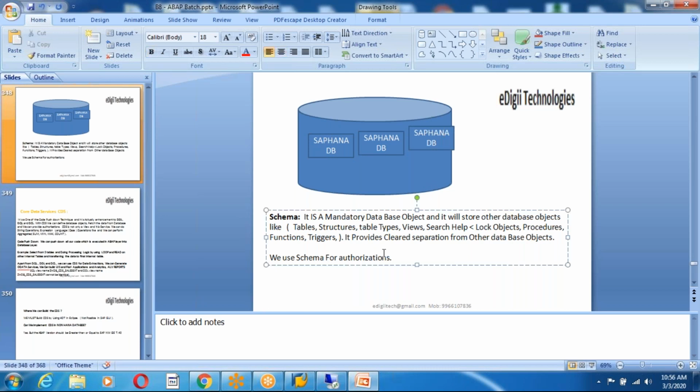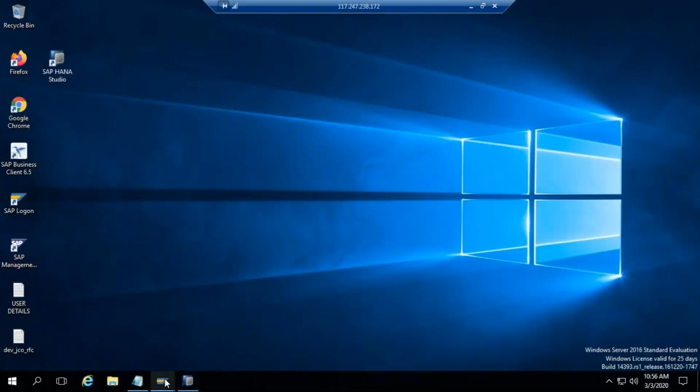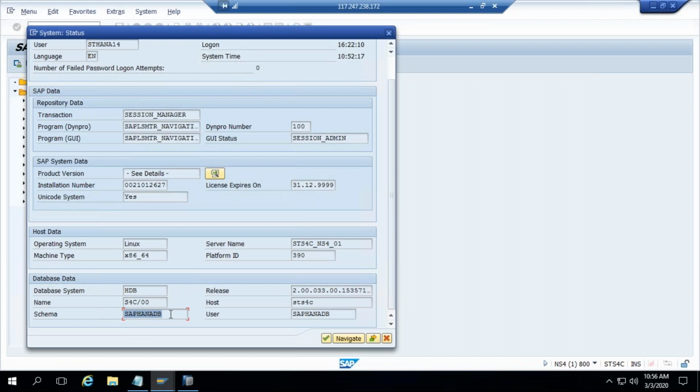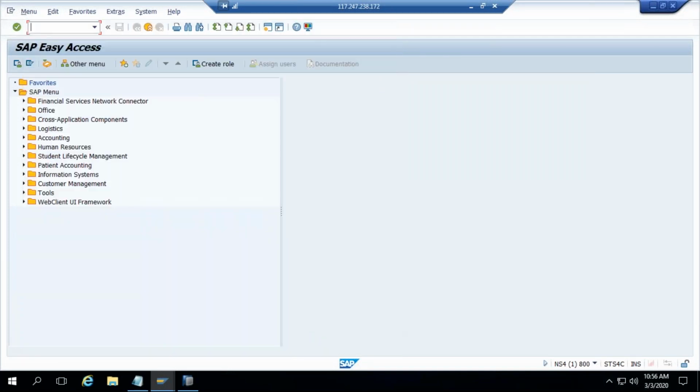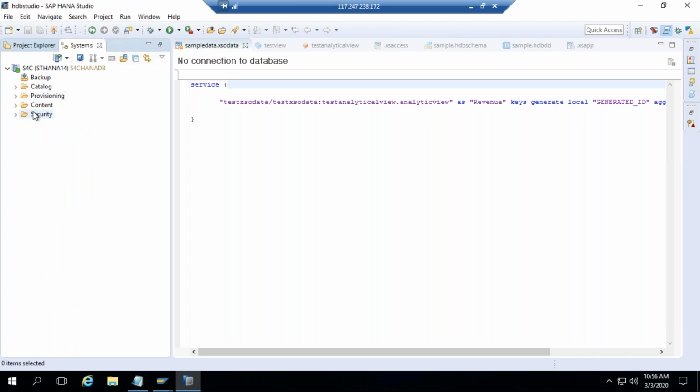So now let's take an example in this SAP system. Just now I have shown we have a schema called SAP HANA DB. Suppose you create any table in the ABAP dictionary, the table will be created under the SAP HANA DB schema, guys. So let's go to the database. This is at the database level, it's not SAP. Like, let's take Oracle, the Oracle database. Here in this case, S4HANA, the only database is the HANA database. I log into the HANA database.